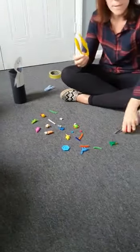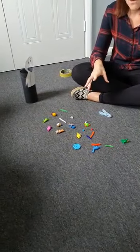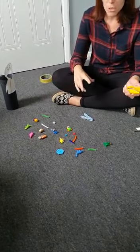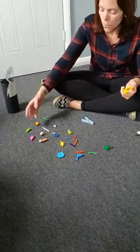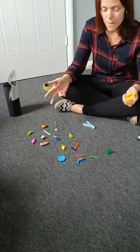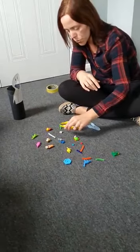I'm going to use tweezers. If you haven't got tweezers then you can also use a clothes peg. The idea of the objects being different sizes is just so that it makes it a little bit more challenging when it comes to picking them up. I've got here a couple of little toys, some pipe cleaners, lego characters, and rubbers — it really is up to you what you want to use.